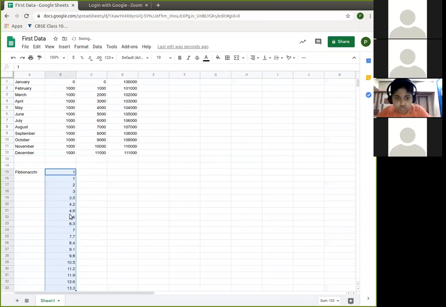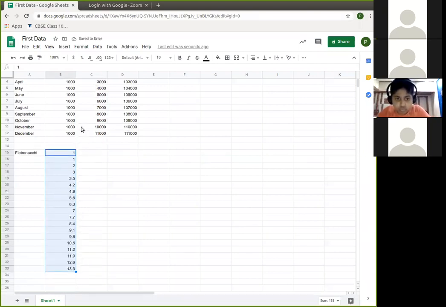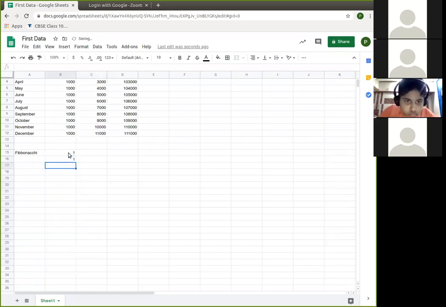Oh my god, something is wrong. Can you help me here? I need to get a particular sequence here. So I think it did not understand. I have to add one more. Let's try with 1 plus 2, 3, and 5. Let's see if it now understood my pattern or not.